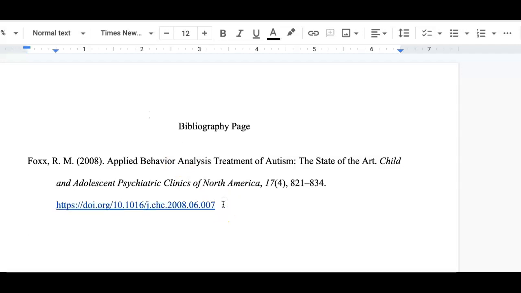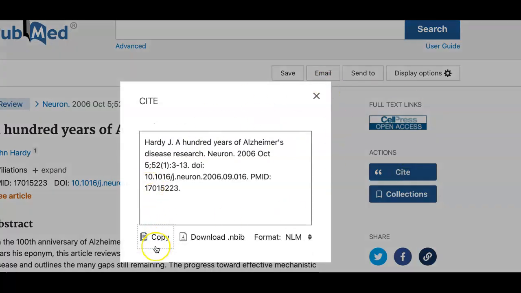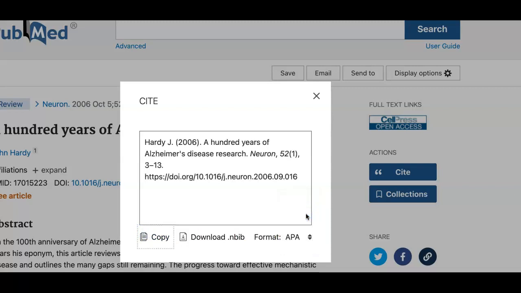Another way to do this is to actually go to the article itself. So let's say I'm on a journal article like 100 Years of Autism Disease Research, I go to the word cite, it's usually somewhere on the page, and I want the format to be in APA.